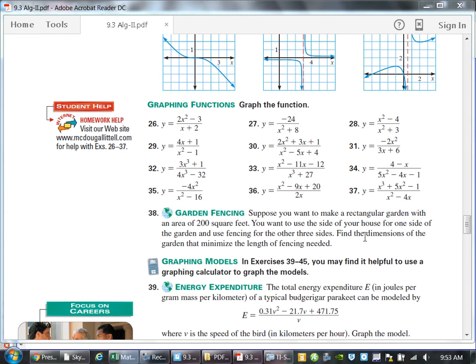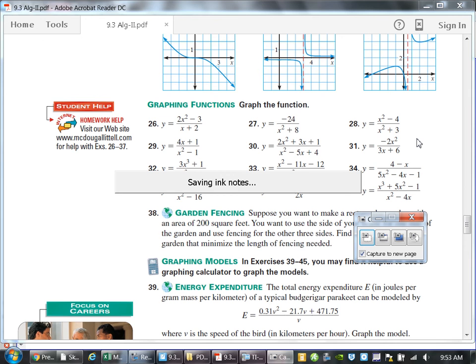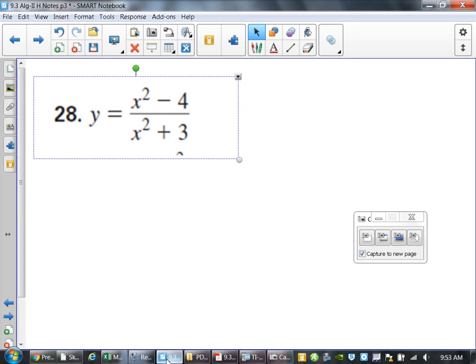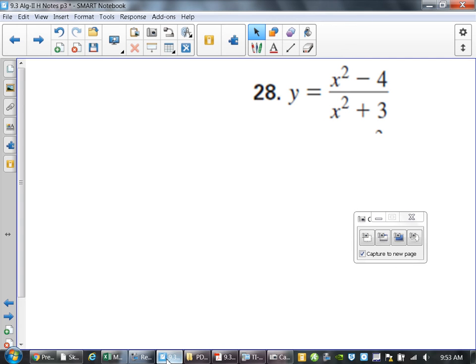When you start to think about what the curves themselves are going to look like, when you don't wind up with vertical asymptotes, like in this example here, we have imaginary solution denominators, so you don't have to worry about it. But we have two x-intercepts. We have x-intercepts at plus minus 2. I have a horizontal asymptote at y equals 1, because of the coefficients.